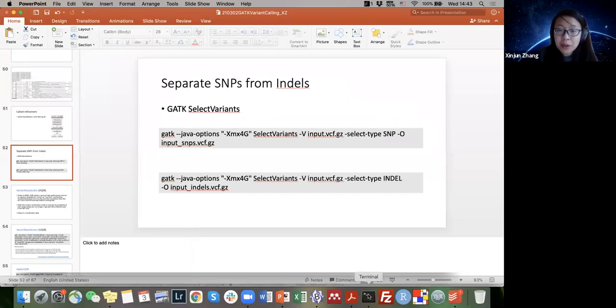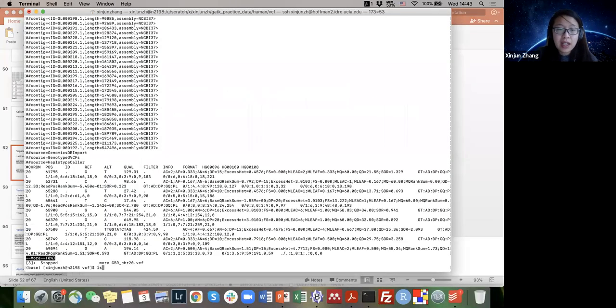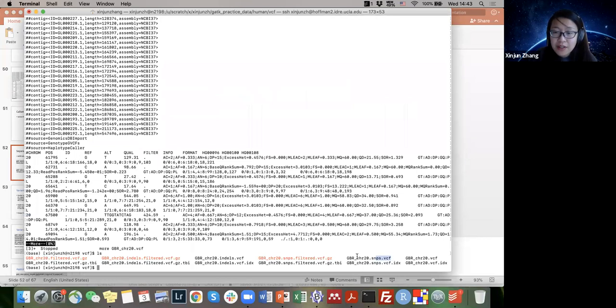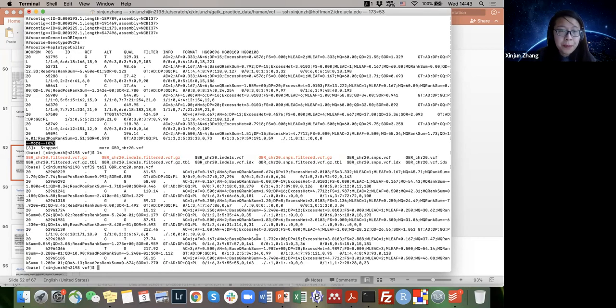So just to give you an example, I ran those two commands respectively, and I generated two VCFs. They're not new VCFs, they're just subsets of our original VCF. So I have a SNP VCF and I have an indel VCF. Let's take a quick look at how they look. We can just look at the tail to skip the headers. Here we see that nothing changed compared to our original VCF because all we wanted to do is subset them. But if you look at the alternate alleles, you should have just the SNPs. You shouldn't have multiple letters here because we're excluding the indels from this file.